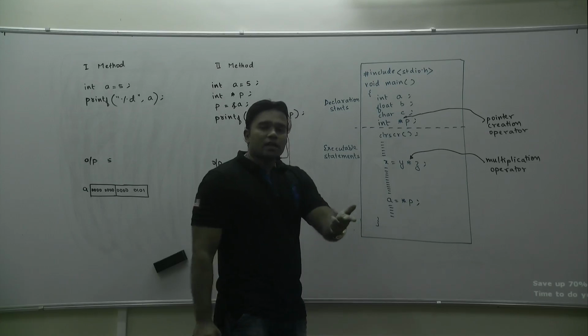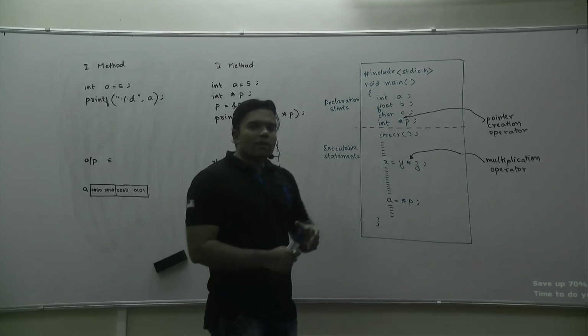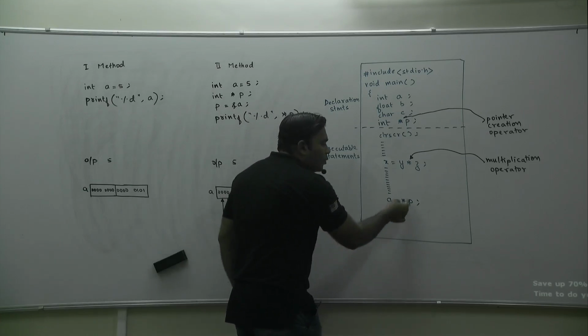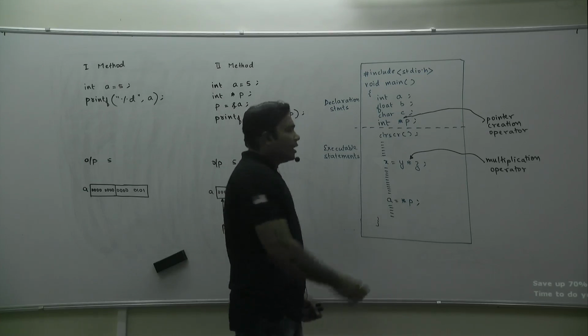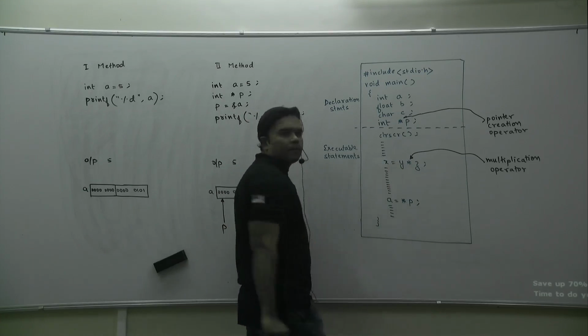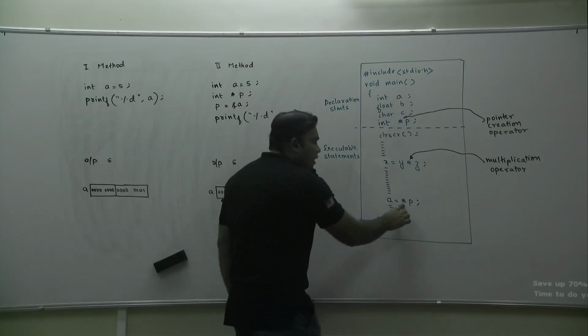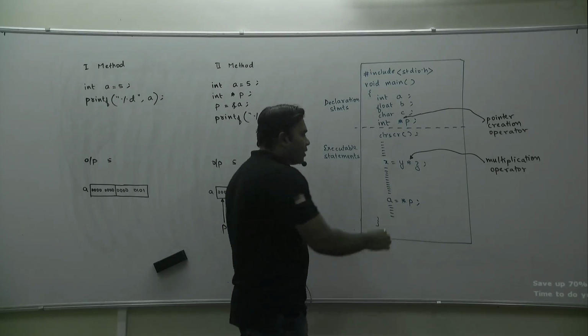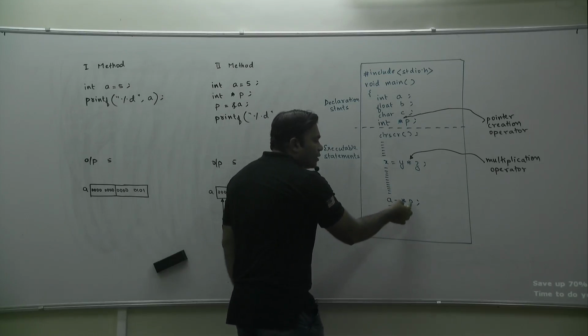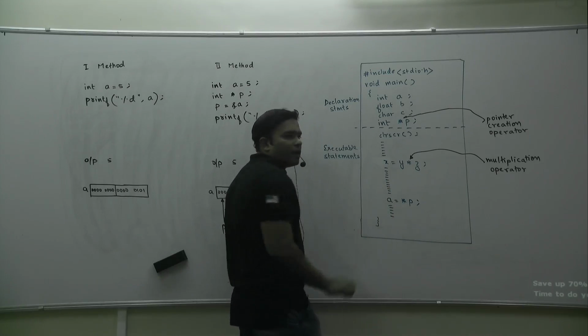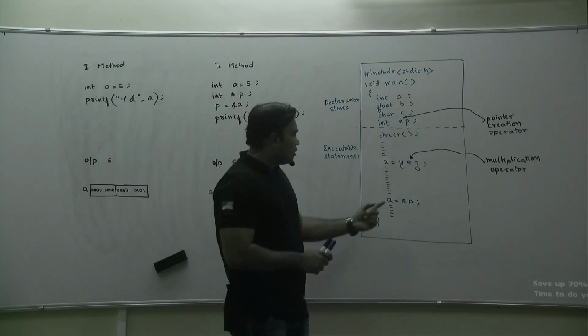Okay. What is the next alternative? Is it multiplication? It is not multiplication because for star only one operand is there. Here, for star, two operands were there, so multiplication. Here, for star, only one operand is there. Some of you may say, sir, where is one operand? For star, p is one operand, a is another operand. Certainly a is not the operand for star.